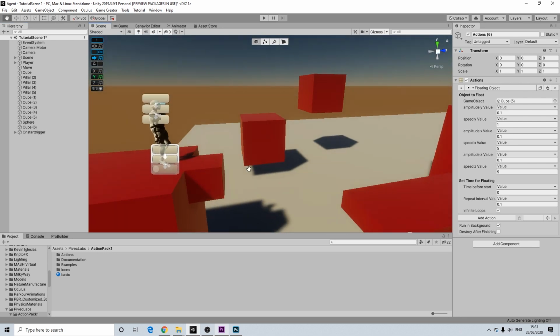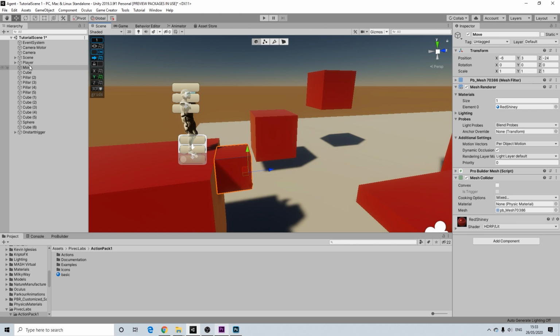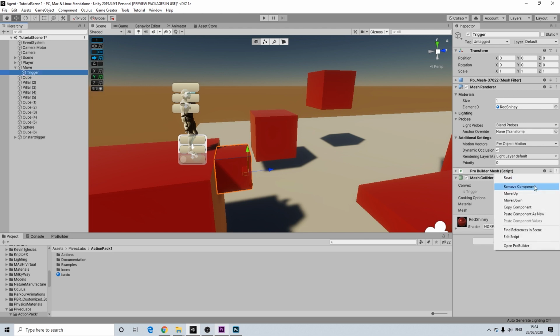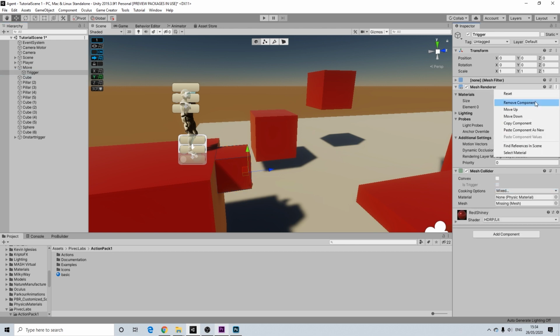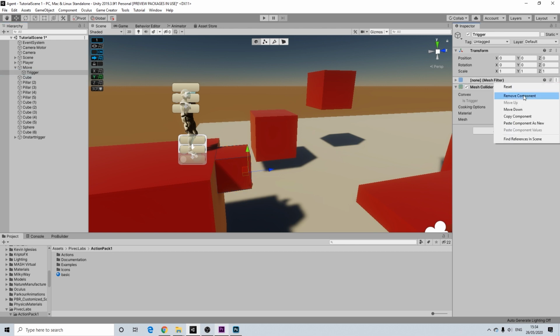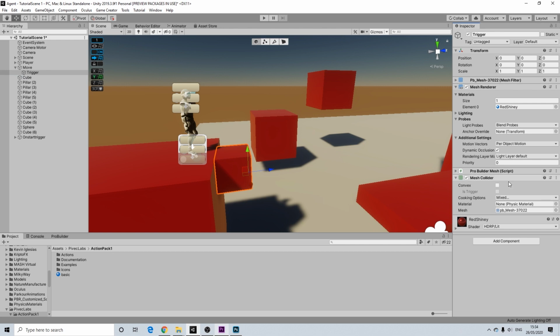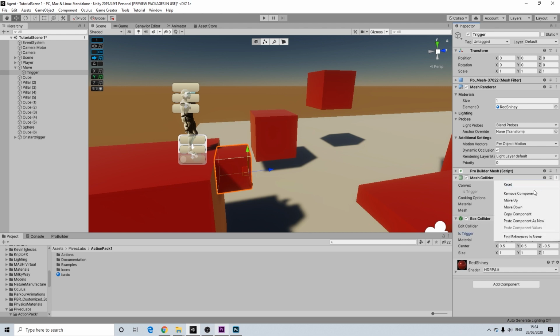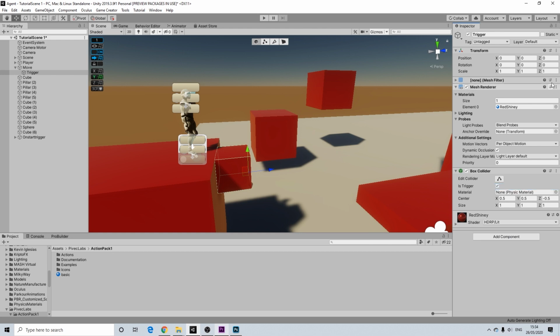Now, moving platforms require two things. So here we have our move object. I just called it move. I'm going to duplicate it, make it a child, rename it trigger. Going to remove all of the scripts, the meshes, just so we have, well, let's actually make a box collider first. So let's add a box collider. There we go. It's a trigger, and I'm going to remove everything else.